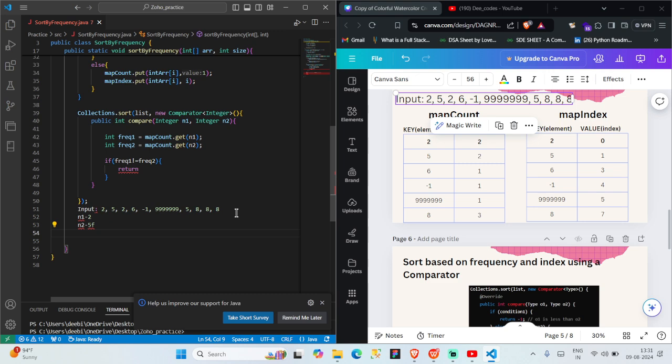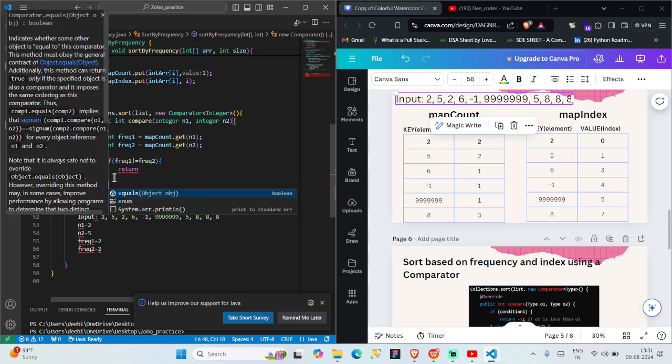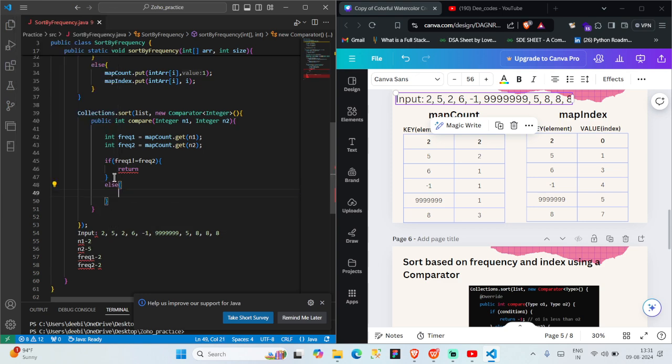And the frequency: freq1 is 2 and freq2 is also 2. So we have the same frequency. Inside the else part you have to write something that will return something. So we have 2 and 5, they have the same frequency.